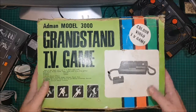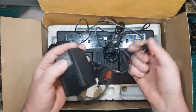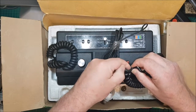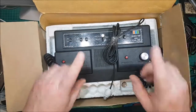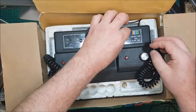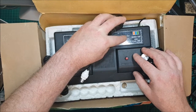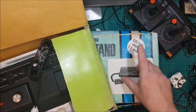But look at that, buy one get one free. I like things in twos for some reason. And I have one with an original power supply that will do everything. Cardboard insert, I taped it up. It was dirty on here, but I've got this working. The switch is okay, but it's always a large and small switch that doesn't seem to work properly. It is clicking, and it does work.